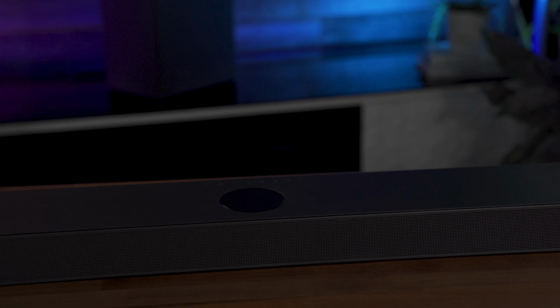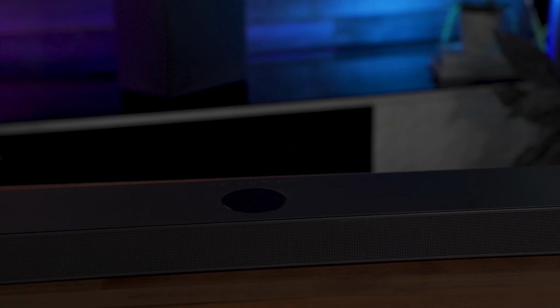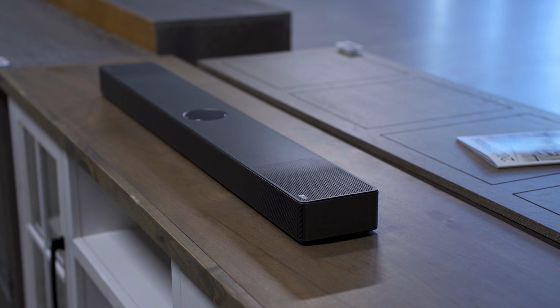Now, are you still debating whether or not you even need to invest in a soundbar? I'm going to tell you right now the simple answer to that question is yes. And why is that? Well, a couple of reasons, starting off with the fact that TVs have gotten so incredibly thin nowadays and the picture quality has gotten amazing, it's left no room for the speaker quality to get better. They just don't sound that great when they're muffled up against the ground or, you know, if you have an entertainment center below. It's just not going to sound that great, and that's why they had to create these soundbars. So having that soundbar will help actually provide good quality audio.